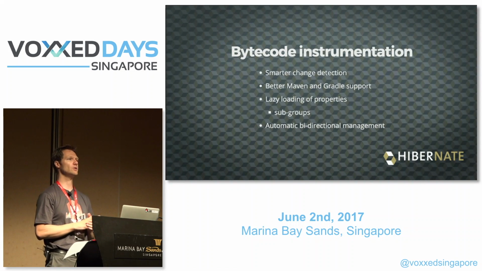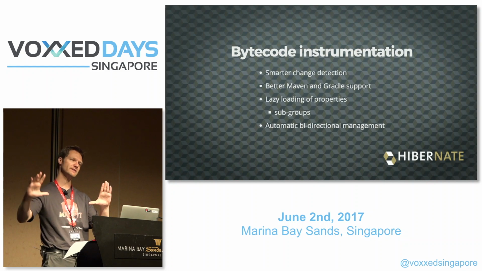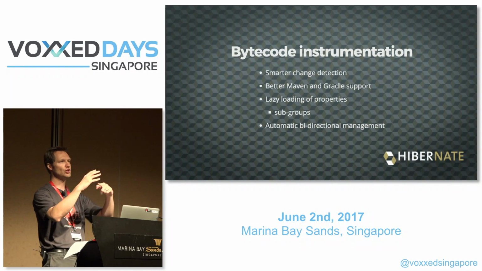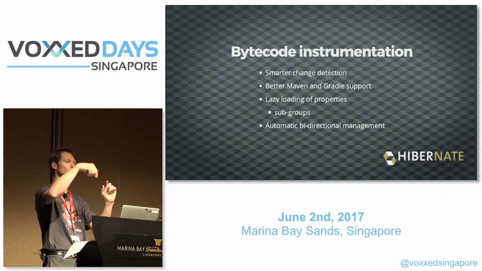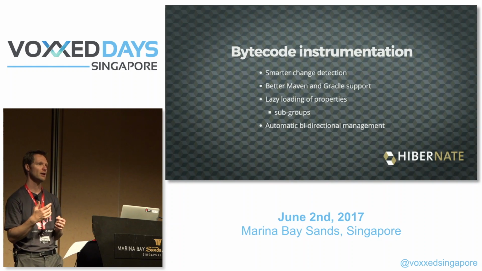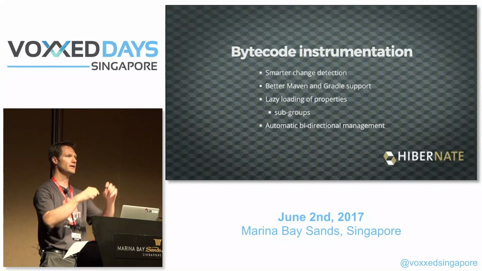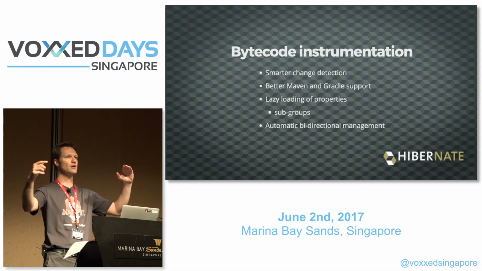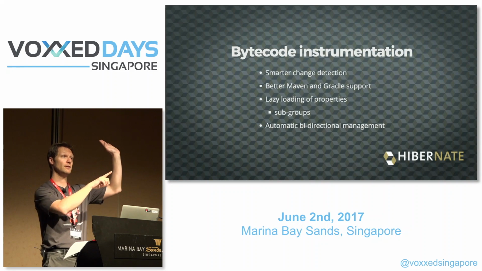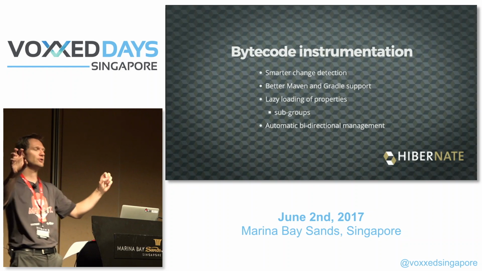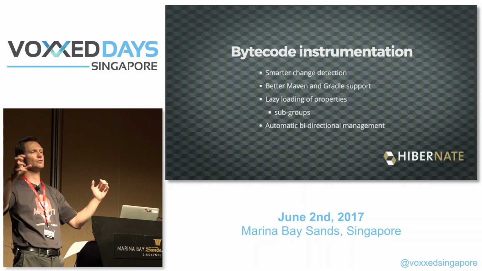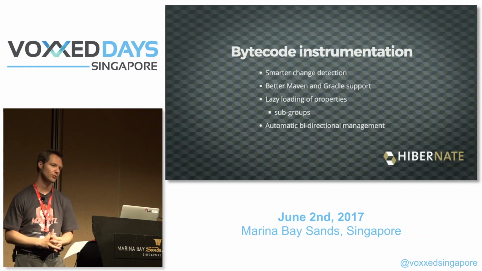But with bytecode instrumentation, we can do better, because what's happening is we are actually changing the code of your entity itself. And when you do a change, we will know about it in the entity class, and we put a flag on saying, hey, this user has touched this entity and made a change. And even more than that, we know about the changes you've made, and we collect them. So when the session does a flush, instead of going to every single object and doing a comparison, it will just look at this flag and say, oh, flag is on, here is the list of changes. My job is much faster, I've got fewer entities to look at, and also I already know the changes, so I can go straight. That's the improvement we've been making.